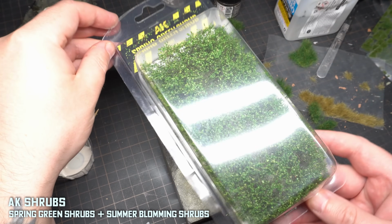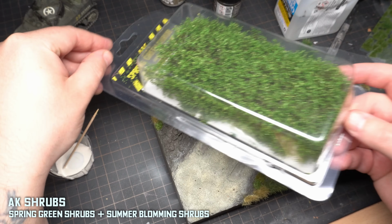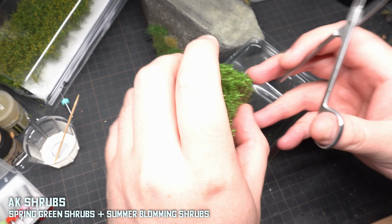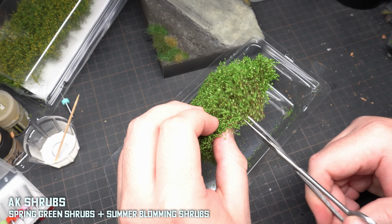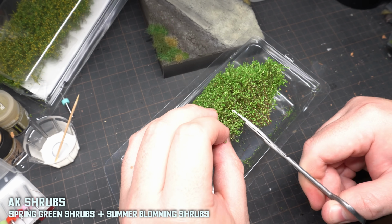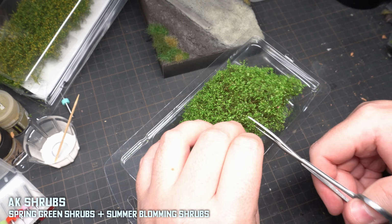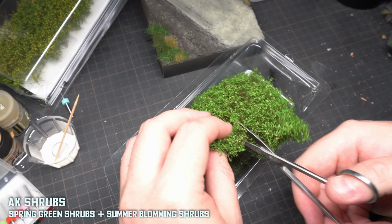Talking of mixing things up, I bought these spring green shrubs and summer blooming shrubs from AK. These were to be used as my hedgerow. It was honestly the best looking product I could find for this. I am quite fussy, but it still isn't perfect. Anyway, I cut out some hedge shaped blobs from these stringy pack things, in preparation for gluing them onto the diorama base.